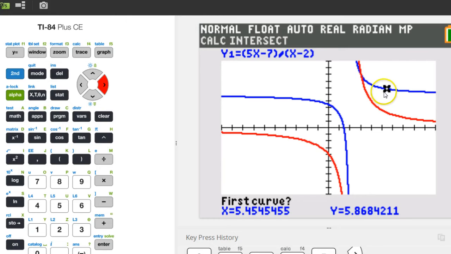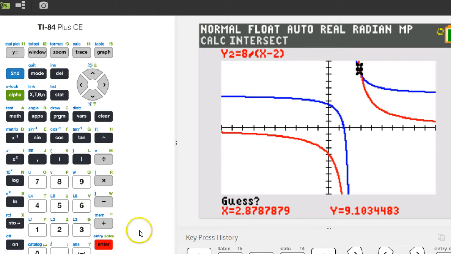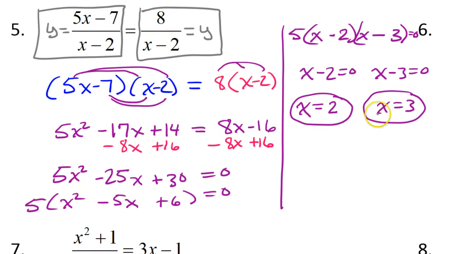See the cursor appear. It's going too far. I guess I got carried away. Let me tap my way back a bit. Basically I'm trying to move the cursor as close as I can to that intersection spot. So that's pretty close. So I'm just going to hit enter three times. It says first curve, I hit enter. Now it says second curve, hit enter again. It says guess, I'm just going to ignore that and hit enter again. You can see it's thinking. Bam. It's found the point of intersection. It is the point 3 comma 8. Now the x coordinate is going to be one of the solutions to the equation, x equals 3. And in fact that does match up with one of the values that I found.